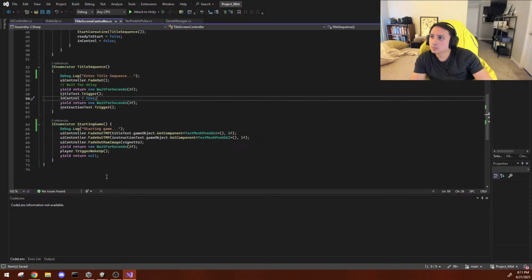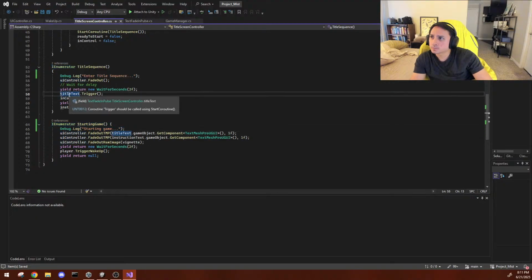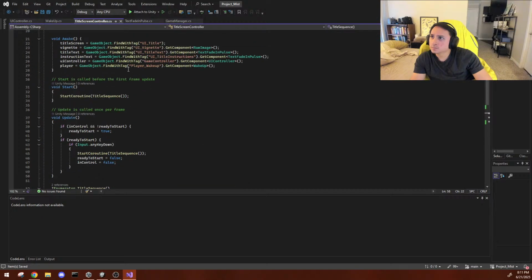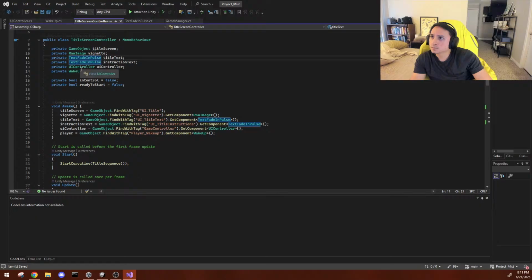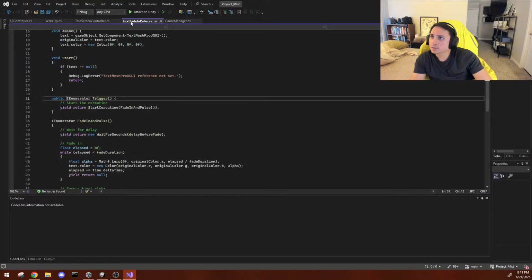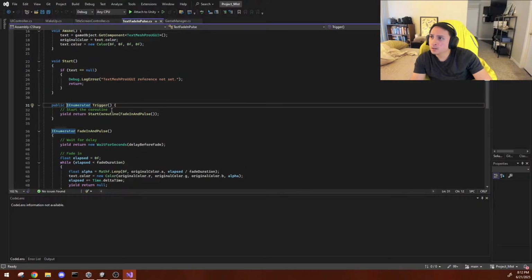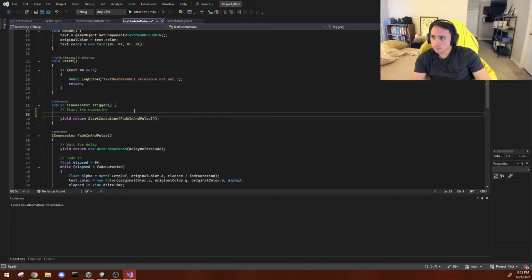Okay. Text fade in plus or pulse. Trigger text fade in pulse.